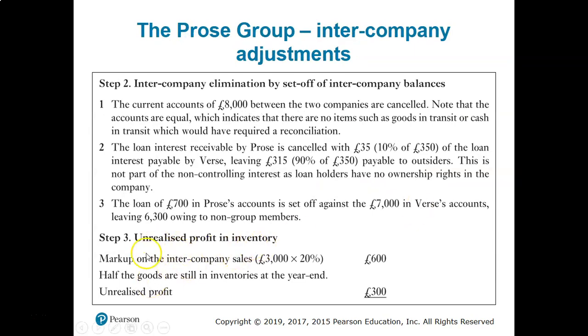And as we mentioned before, intercompany transactions like the parent company sold 3,000 of inventory to the subsidiary, and out of this 25% added as profit. All right, so 25% added as profit means what? Profit on cost 25%, and the profit on sales price is 20%. On cost 25%, and the same amount of profit if you calculate based on the sales price is actually 20%. So 600 profit has been added.